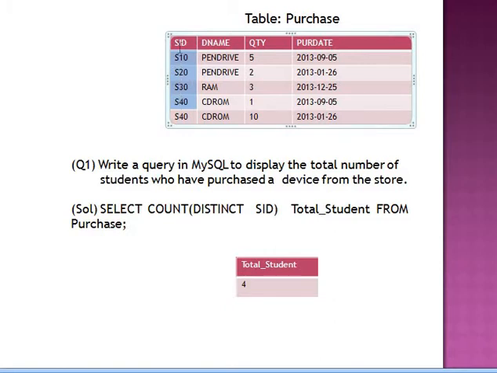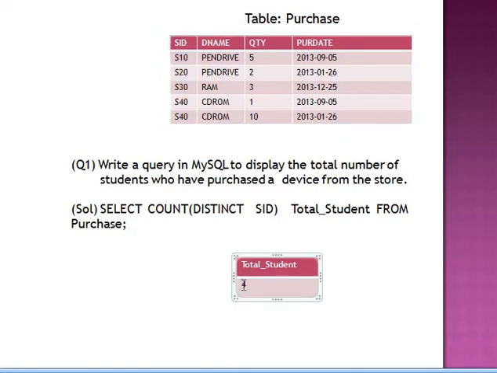then it is going to count the number of rows on this highlighted section, and if you count it, it will return 4, because there are in total 4 number of rows, and that's why I get to see the output as 4. Now note that the column name against this output value 4 is total student.